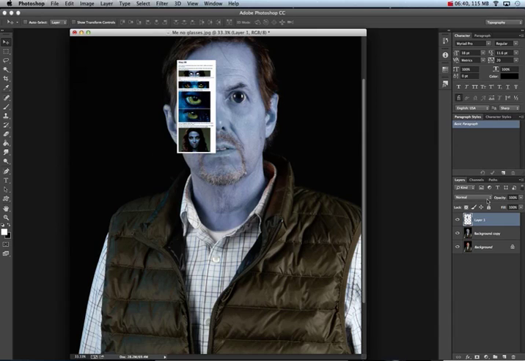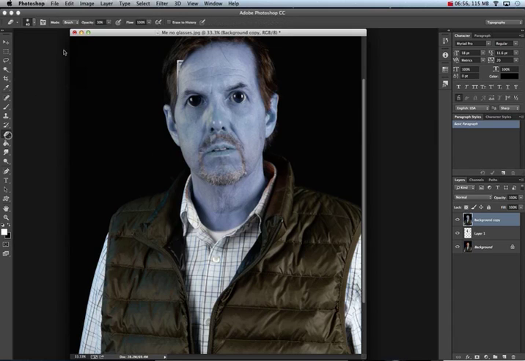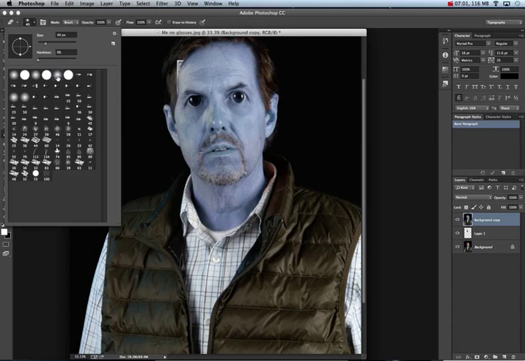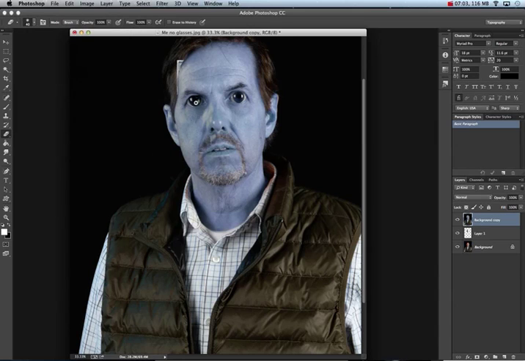But I need to put it down below my picture, so I'm going to drag this blue copy on top. So now it's back behind. See, it's kind of back behind here. And I need to erase some of that, and I'll show you how to do that in a minute. But I need to take this picture here, and I need to erase my eyeball. So I'm going to take my eraser, 100% strength, with a nice soft brush, and I'm going to erase my eye here.